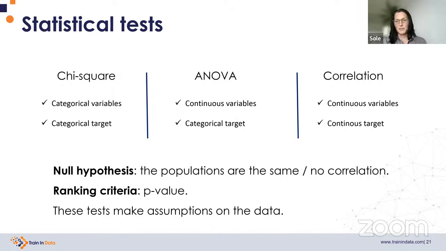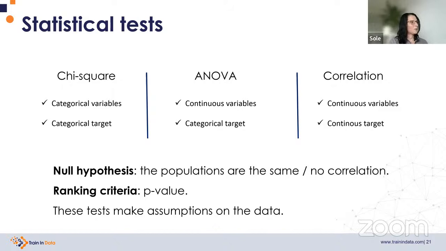And this again needs to be taken with a grain of salt because statistical tests are susceptible to the sample size. So big data sets will inflate p-values. This means that we will have very small p-values when we actually don't really have a big difference. And the other thing that is important is that statistical tests make assumptions on the data. So for example, ANOVA assumes that the variables are normally distributed. So if this is not the case, then how much we can trust these p-values is a question.